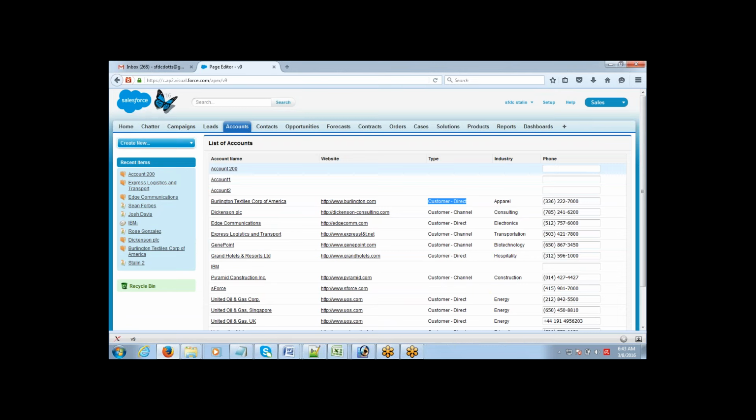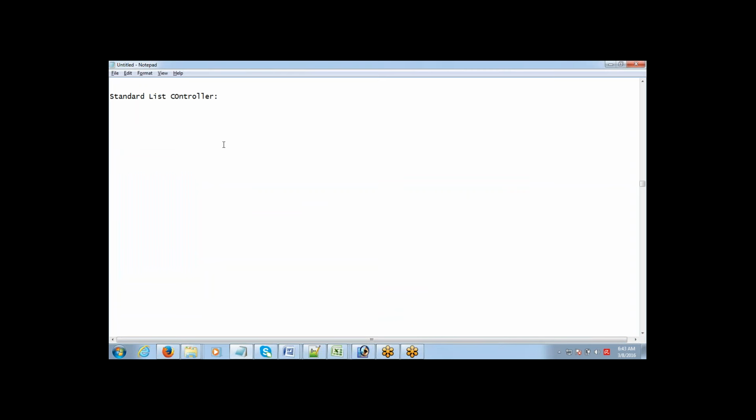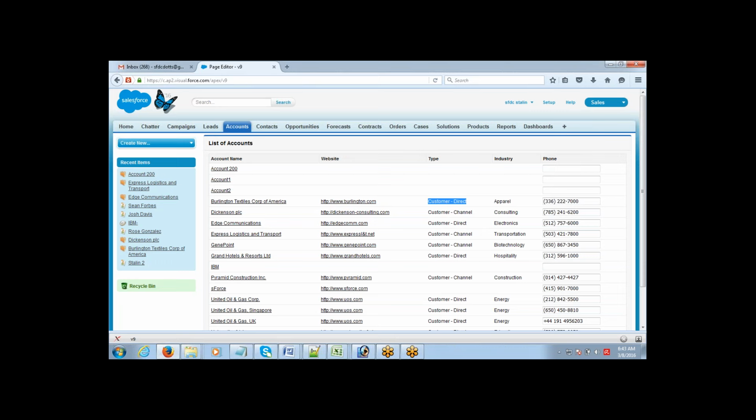I should have the option of double-clicking and editing the data. To do that, we have to use another component which is called the inline edit support component. That's what we're going to use. So I'll show you exactly what this inline edit support component is going to do.